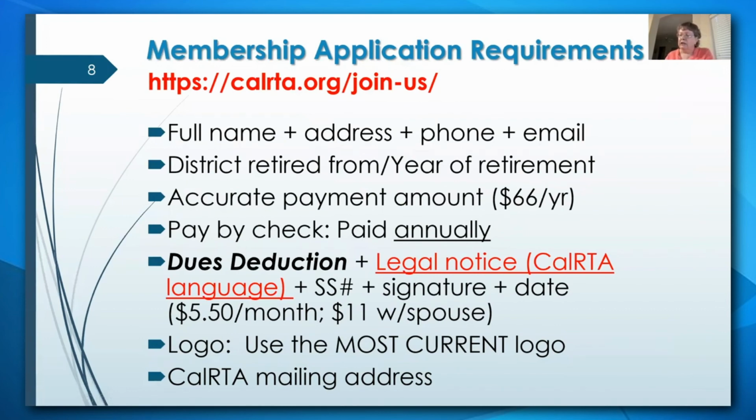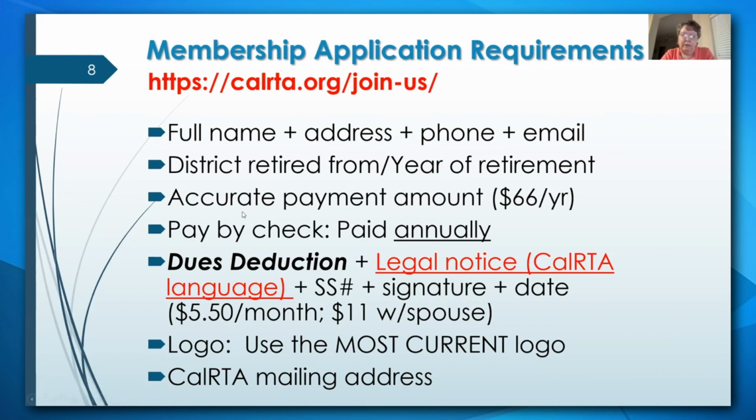Most divisions include the membership application or enrollment form. And if your division doesn't, and you're thinking about it, then this slide and the next 3 slides will have a lot of information for you. If you already do, then you might check yours and make sure that it's complete, because Johanna needs all this information, especially for everybody who joins.